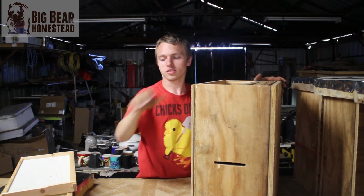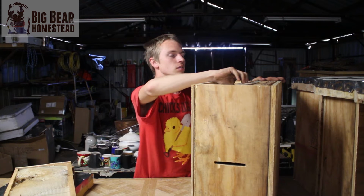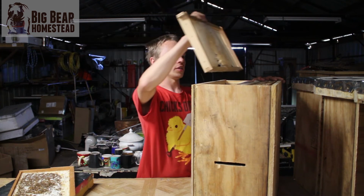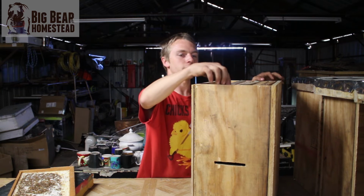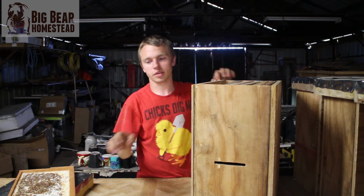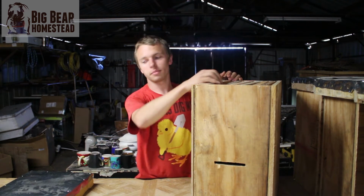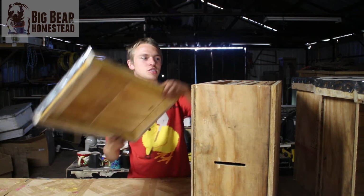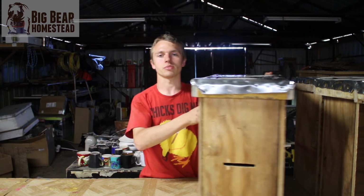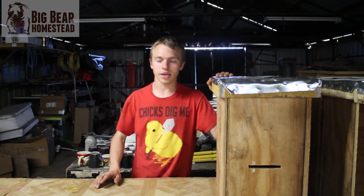To attach everything, I just used wood glue, a nail gun, and a staple gun. It went by pretty quickly. I think all of this combined was probably like 4 or 5 hours for all of them, and a lot of it was just marking out the measurements and cutting everything. Alright, well that's it for me. I'll see y'all later. Back to you, Dad.